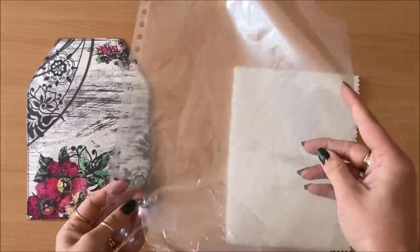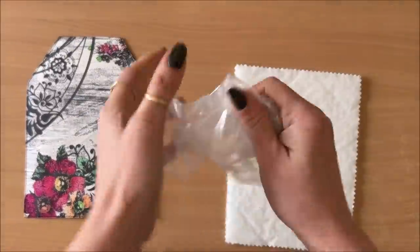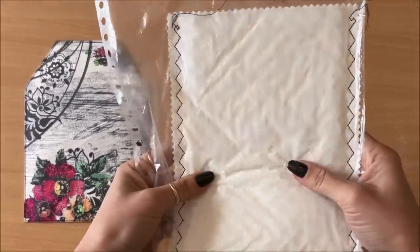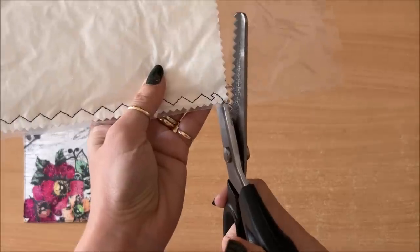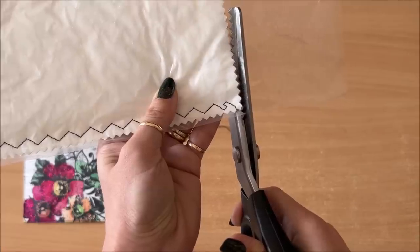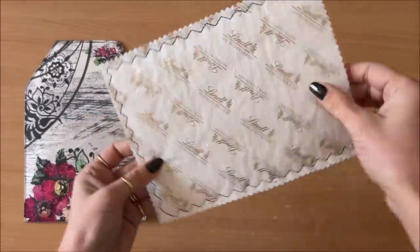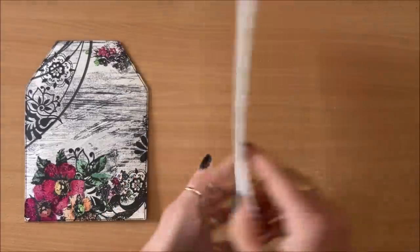I'm going to grab one of these pocket sleeves — it's not perfect, it's quite damaged — so I'm going to damage it some more. Pop it in there. And again, I'm going to sew all the way around. And here we go. I'm liking this one a lot better. And now I'm just going to grab my pinking shears and follow the cuts I've made previously and just cut all the way around. And here we go — so that's quite fun. It's going to be quite noisy, but we created a pocket at the front and a pocket at the back.